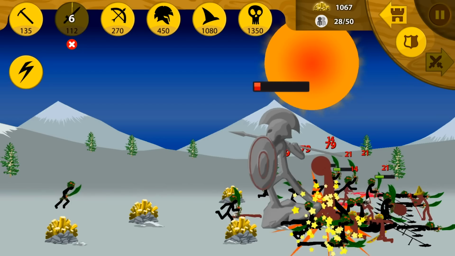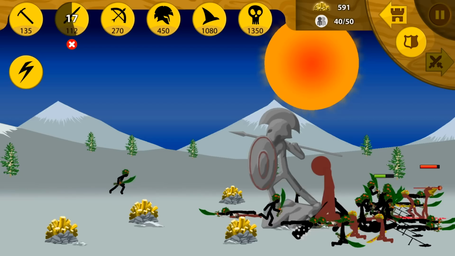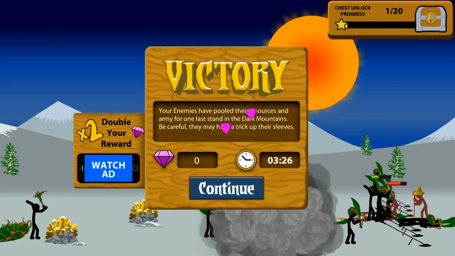And then, look at this. Look at this, man. This is a really good strategy. Okay, well, we're going to change our skin, and we're going to go to, like, a hard difficulty. The Grand Soviet Union will not be defeated. We are invincible, comrade. Invincible.